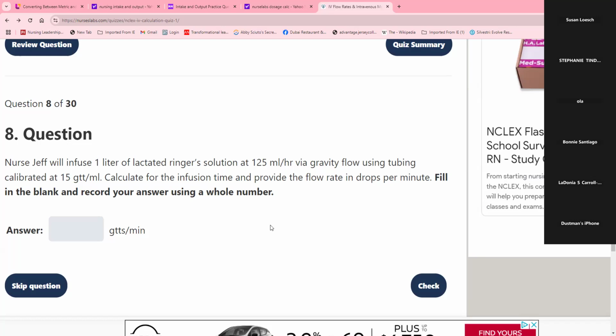If you do that, then you have to take the 8 times 60 to get 480 minutes. And you're going to take your 1,000 over your 480 minutes times your drop factor. I'm going to do this on the board in a second. But there's a shortcut here, and if you're aware of it and you see it, you can use it, because the shortcut they give you here is the 125 mLs per hour, which means you have 125 mLs running over 60 minutes, and your drop factor is 15. So on a question like this, you have a little cheat here if you want to use it.